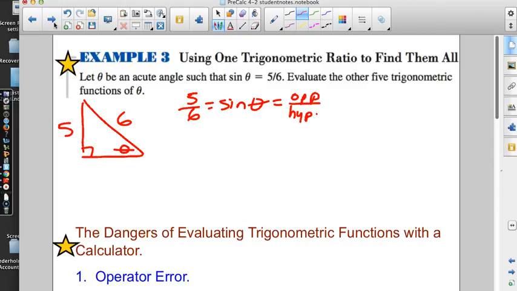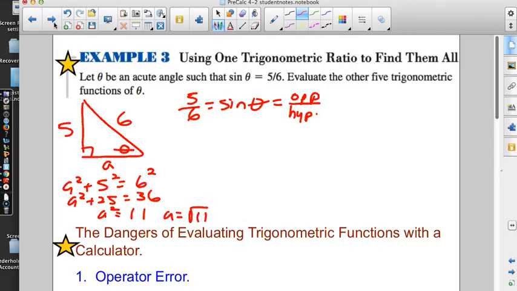But if I want the other trig functions, I have to be able to find that. And usually we don't use x's for these because of the Pythagorean theorem, but it doesn't make any difference what variable you use. Just know that this has to be an A or a B because C is for the hypotenuse. So then we do a little bit of Pythagorean theorem and say a squared plus 5 squared equals 6 squared. A squared plus 25 equals 36. So a squared equals a whopping 11, and a would be the square root of 11. We do that perfectly. We don't try to do any goofy decimal stuff with that. We like them perfect. It's called elegant.